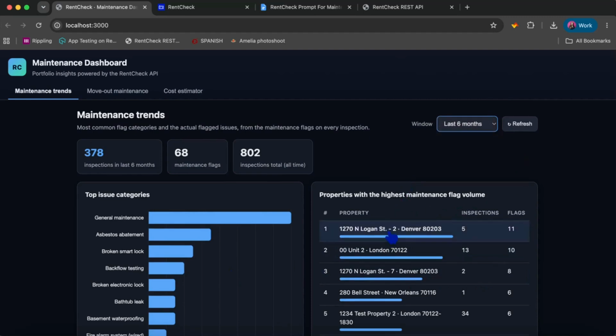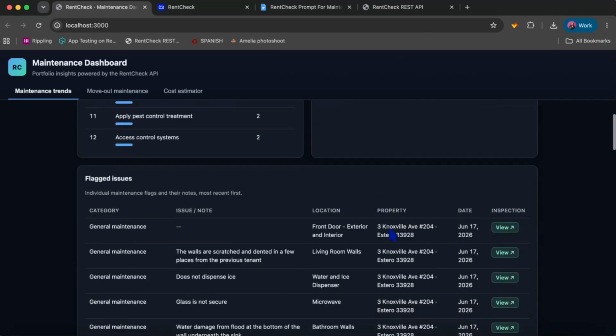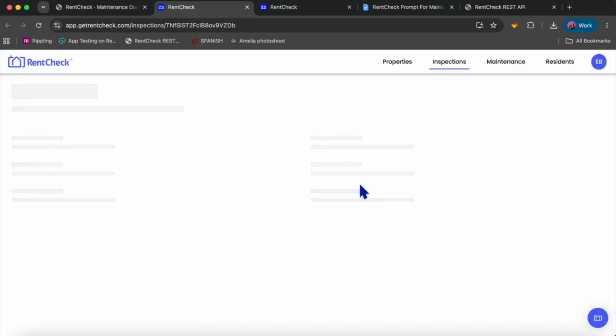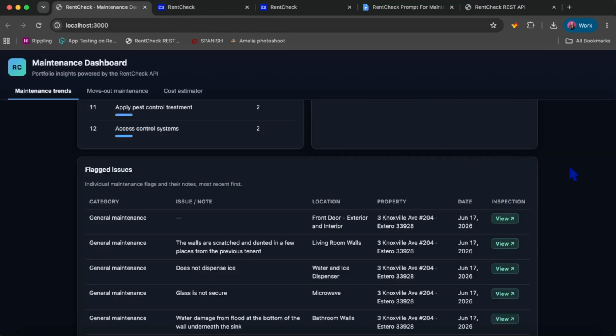You can make the elements clickable to show whatever other information you would find most useful. In this example, clicking View takes me to the inspection in RentCheck. This kind of portfolio level view is something that's hard to get at a glance normally. Because the API gives you access to maintenance data across all of your properties, AI can aggregate it and present it in whatever way is most useful to you.